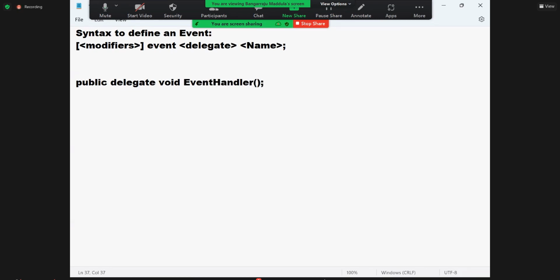Do you remember this one? Delegate parameters should match the method parameters. Yes or not? This will call a method, what method? Button1_Click. And do you remember? The event procedure is a non-value-returning method, that's why I used void here. It takes two parameters: one is object sender, and the second one is EventArgs.